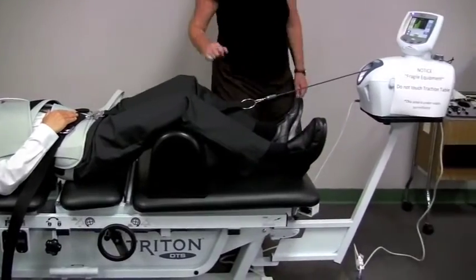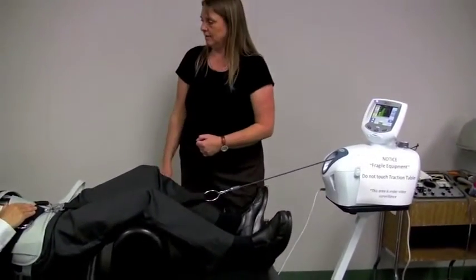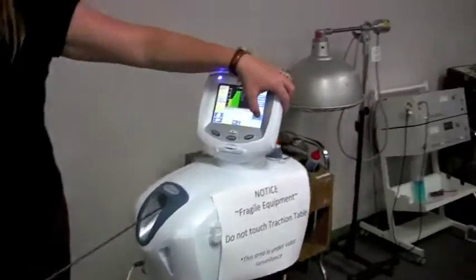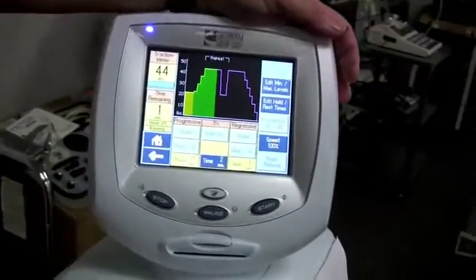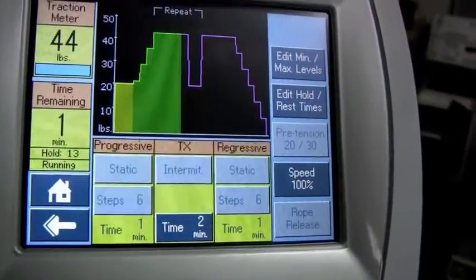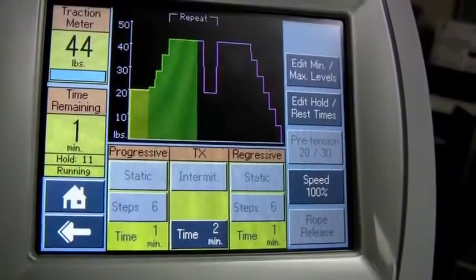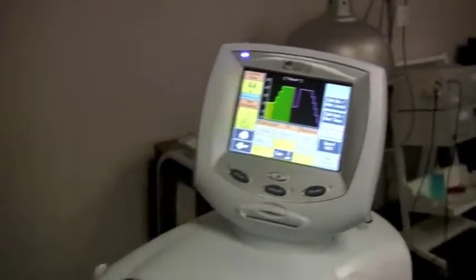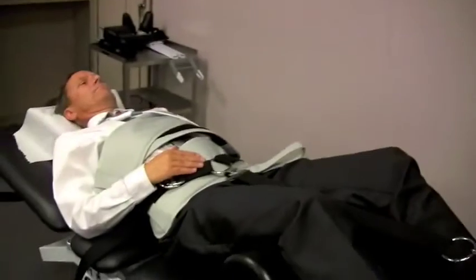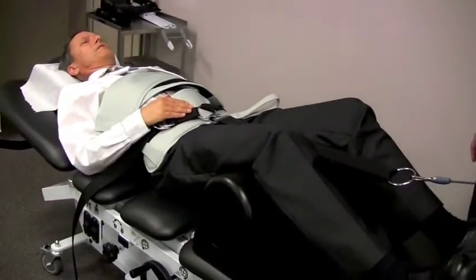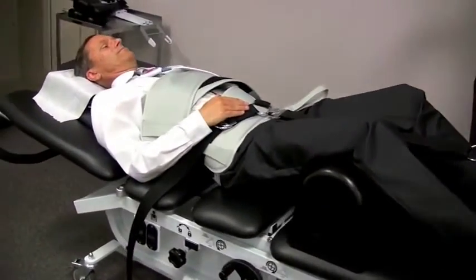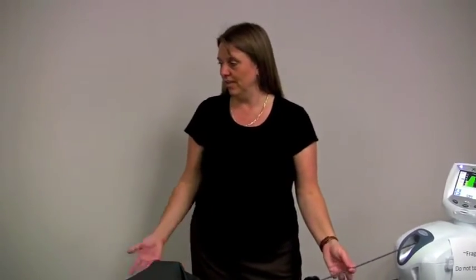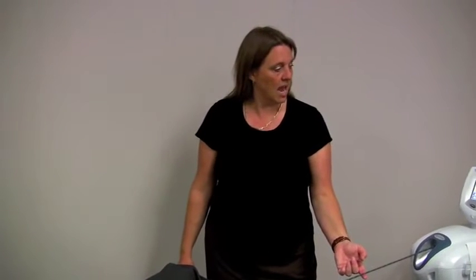Now, do you think that you could have a little bit more weight? Sure. What I'm going to do now is not increase the weight, but I'm going to increase the rope speed. Increase it to 100%. And see if you notice a difference in this pull in a minute. It's going to finish this one part of the intermittent phase. Did you notice it pulling faster or more there? Because we weren't in an oscillation, it's not likely we would have felt that. There's a faster release. That was a release, yeah. Release, right. And now it's at the down phase.